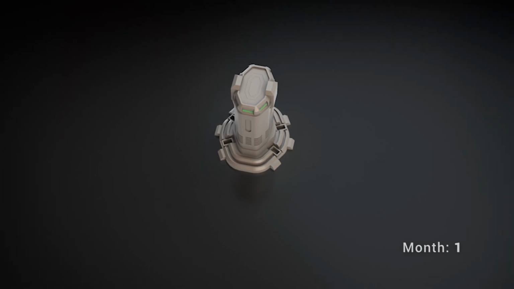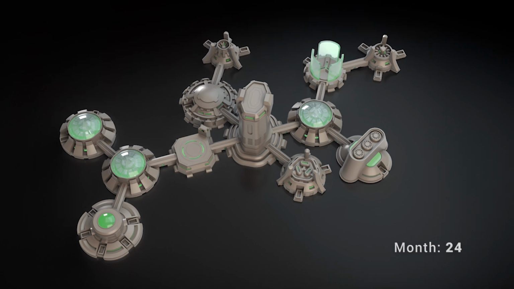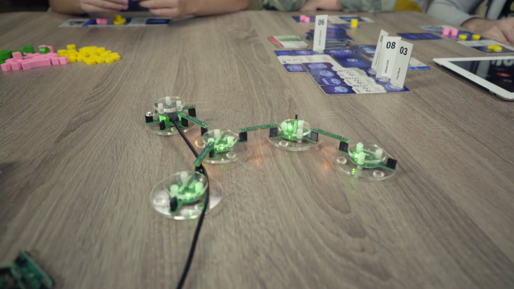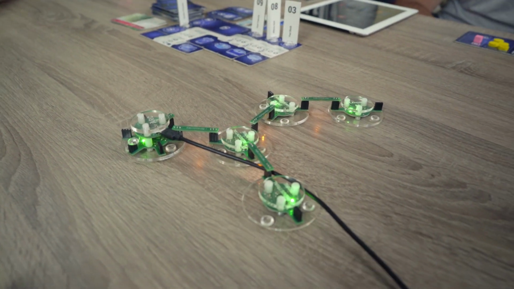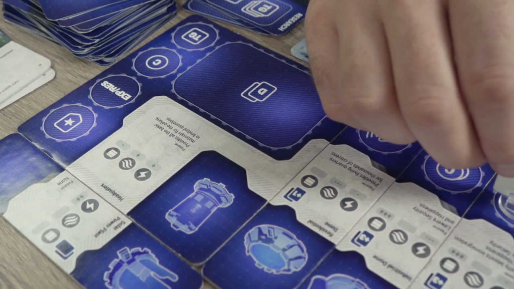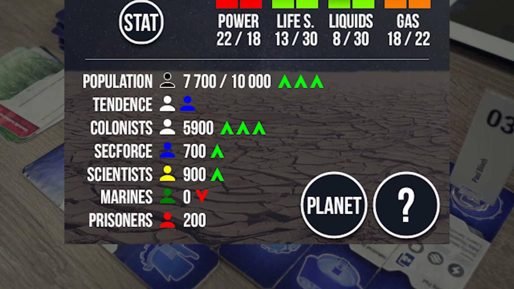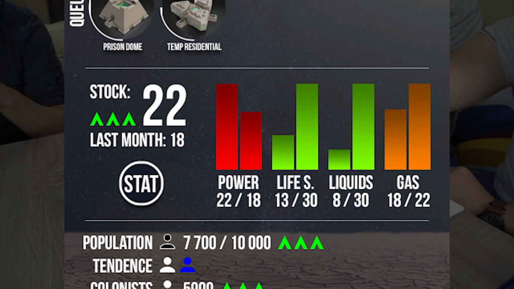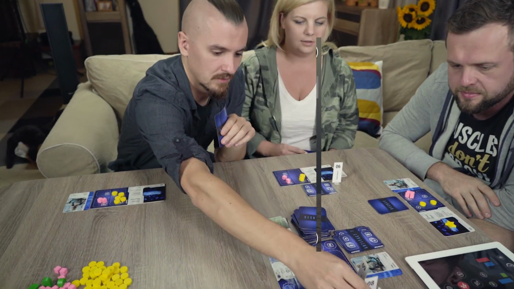During the game, the colony grows according to player actions. New modules are being built, monthly events occur, managers need to react to the changing environmental conditions, and are also trying to secure the economy and population's mood. Thanks to the companion app, the game is able to tell exactly what is happening inside of the colony. This includes how many and what type of citizens are living in the colony, migration status, current power usage, life support, and other resource levels, as well as how much spare supplies the colony has in reserve.